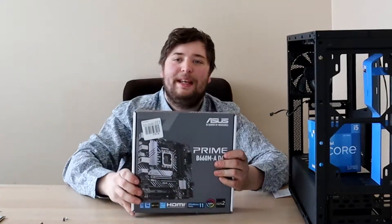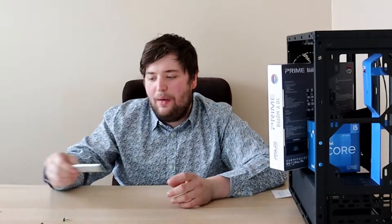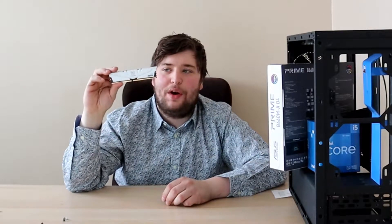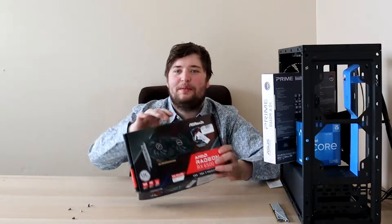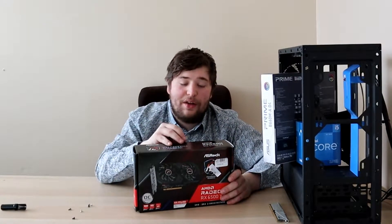We have the Asus Prime B660 D4 motherboard — that ran me $140, so we're at $300 so far for CPU and motherboard. That's obviously where I went the cheaper route. You can find a 16GB TeamForce DDR4 3200 CL22 kit for $50 on Amazon — $45 is the lowest I've seen it. I bought an 8GB stick for $25 and we'll do the minimum for now. The cheapest GPU you can find right now is the RX 6500 XT, which with a PCIe Gen 4 motherboard was $200 MSRP, bringing us to $525.